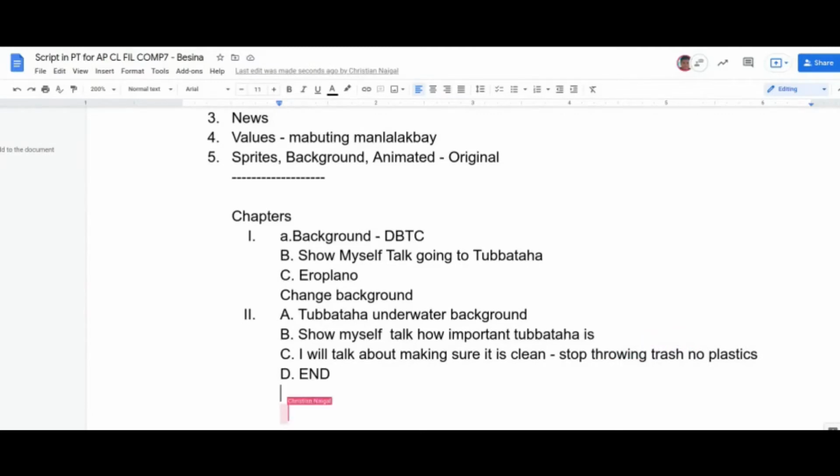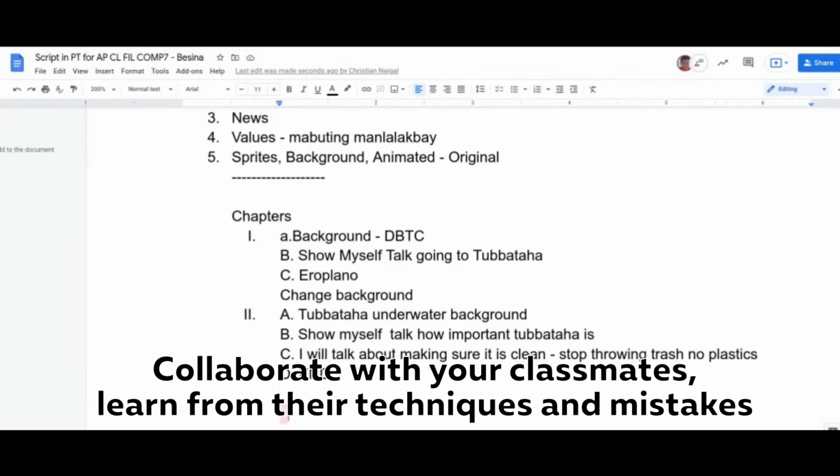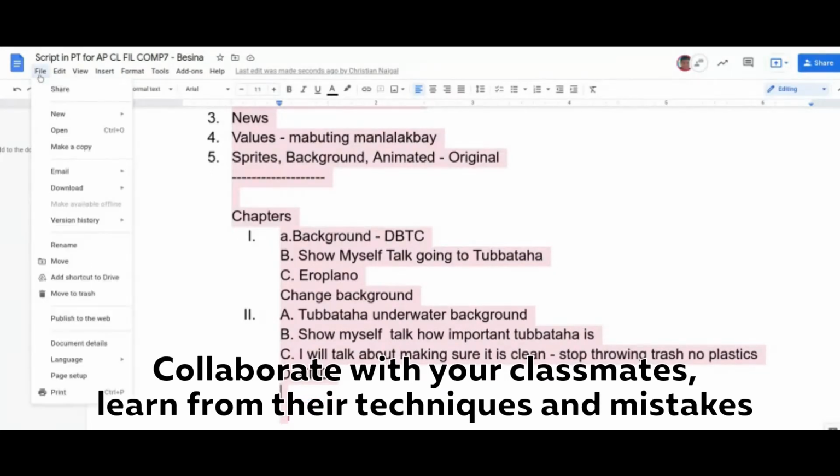Wow! So that means we can work together at the same time. So class, you have a new tool here that you can use and share work with each other. And if your teacher requires you to send it to him or her in Microsoft Word, the only thing that you need to do is now click File and download Microsoft Word.